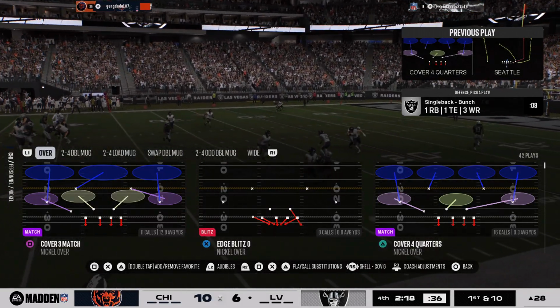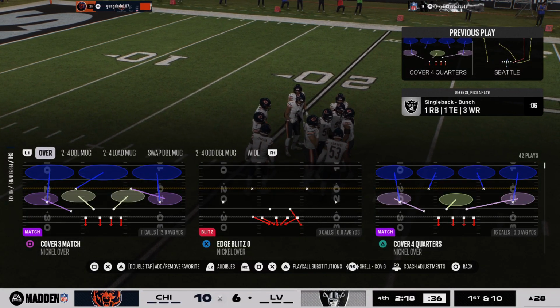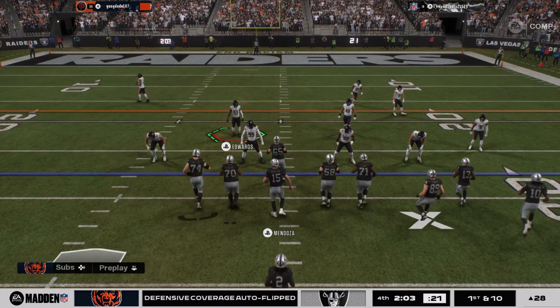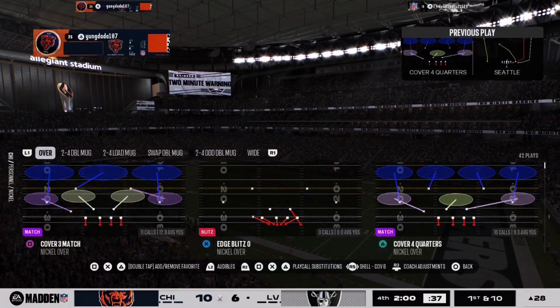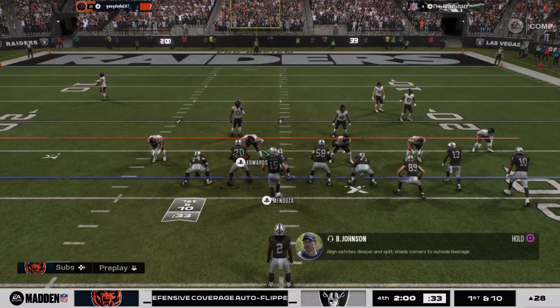They call 3rd downs money downs for a reason, Kate, because it takes everybody offensively to cash in. Excellent protection, set the table for the QB to get the completion and the yards necessary. And they're not going to have time for another play here. We've reached our 2-minute warning. Raiders losing by 4. All right, they look set now. Here we go, 1st and 10.